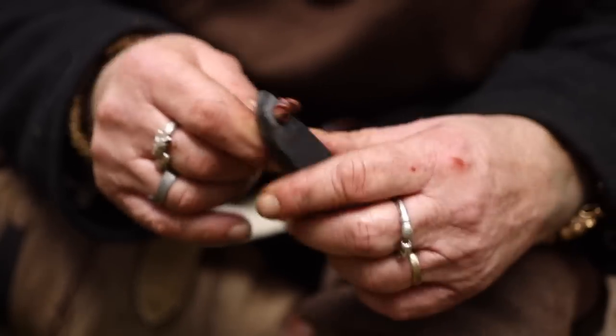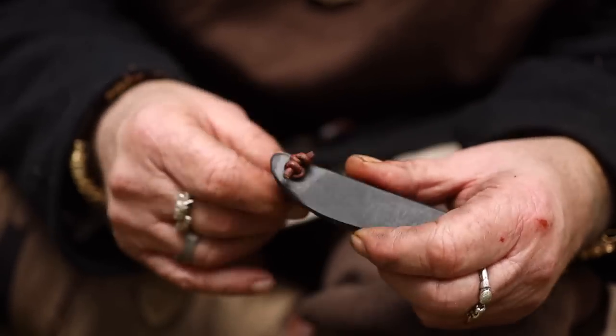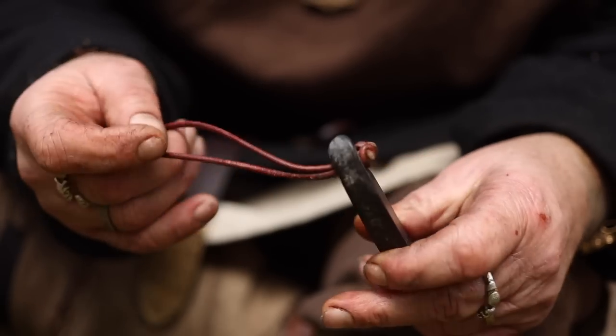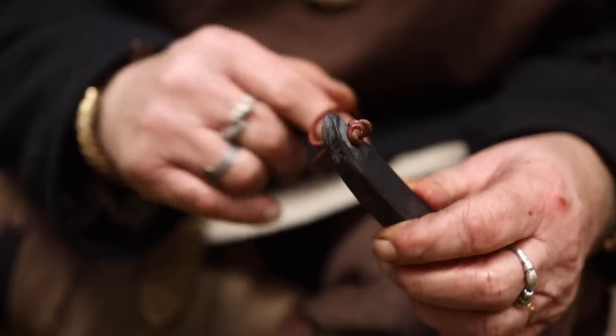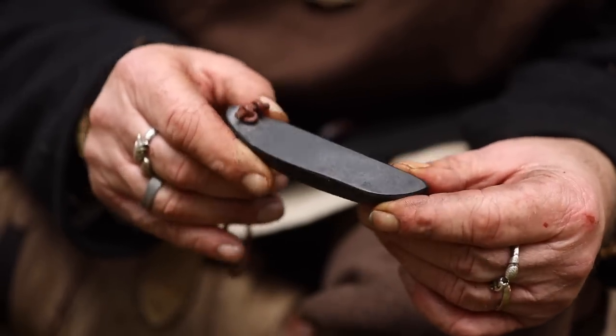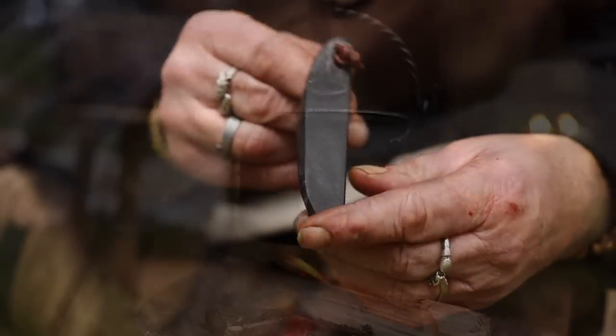And I drilled a hole in it. It was not easy because it's very hard. But I managed, and I put a little leather strap on so I can have it on my belt. But when I get the big one, I'll make a little sheath for it so I can have it on my belt.